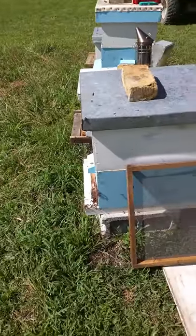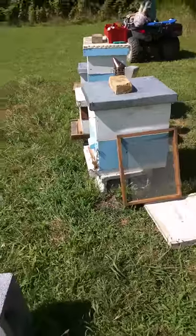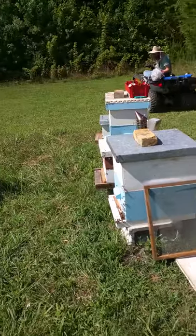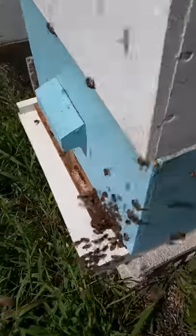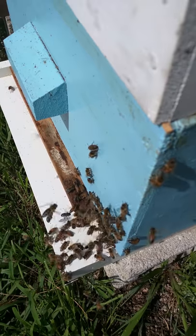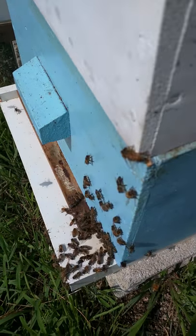Right now the bees are doing a sonar check because we just let the bees from the camper out, and that's what all the commotion is about. We don't have any fighting, so that means everybody is happy with everybody — everybody smells right, so there's no issue that way. That's good.